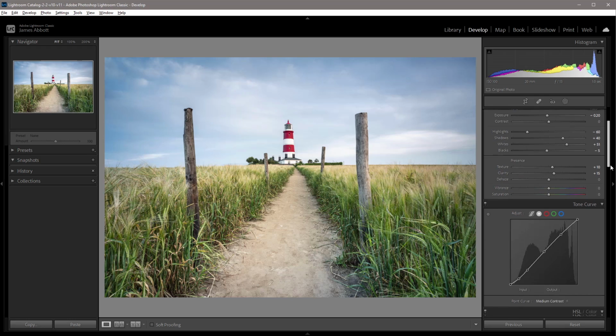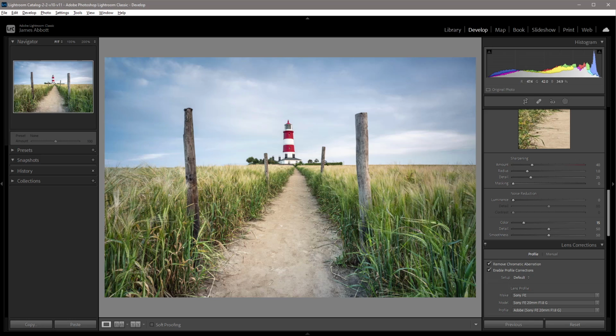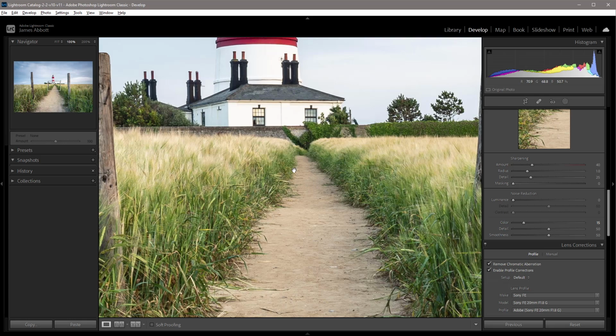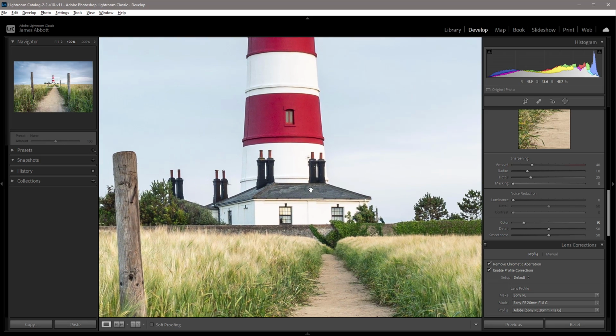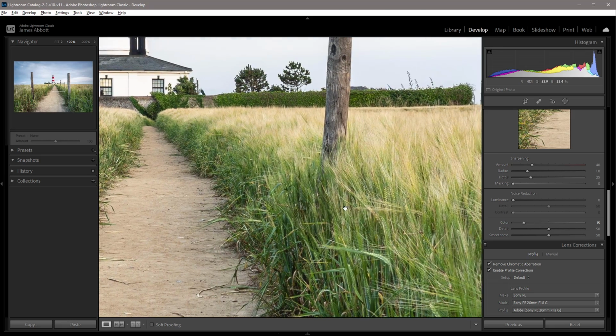And another area where we often see problems is in sharpening. So here I have the image set to the default amount of sharpening that Lightroom applies automatically. And the image looks absolutely fine. There is no point in adding any more sharpening.